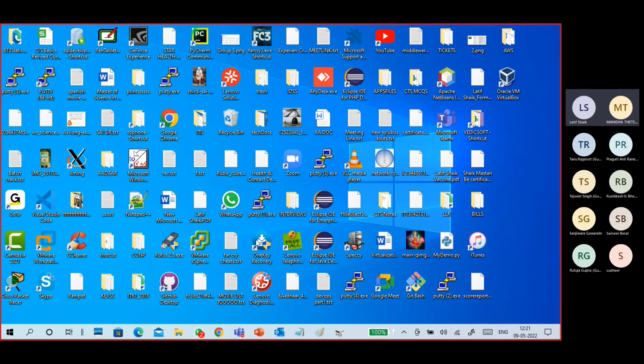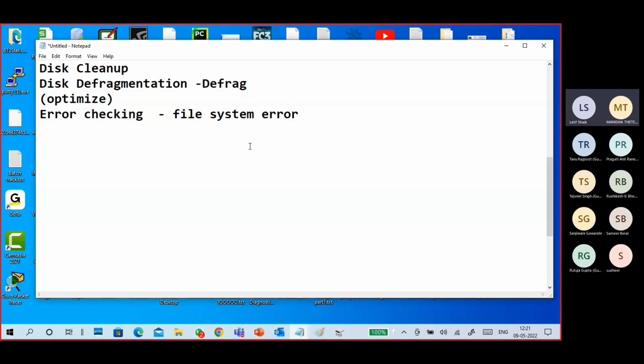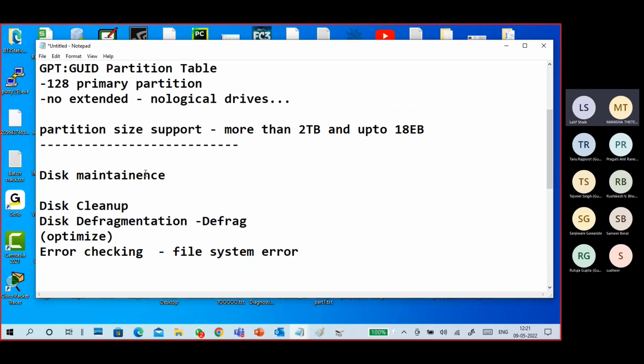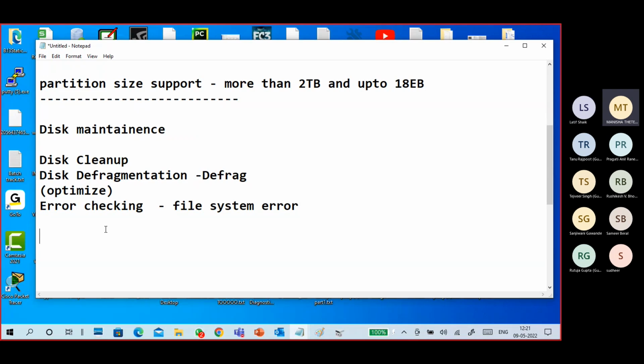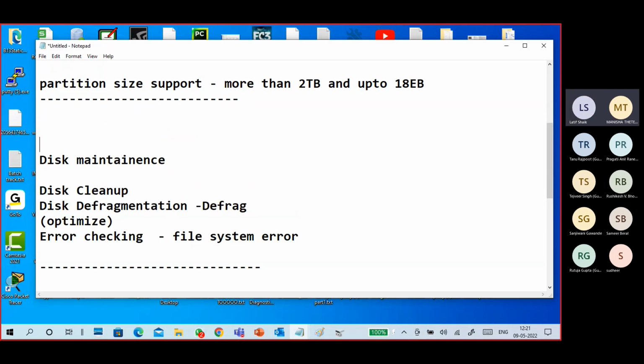To convert MBR to GPT, you have to remove all the partitions. We cannot convert directly.